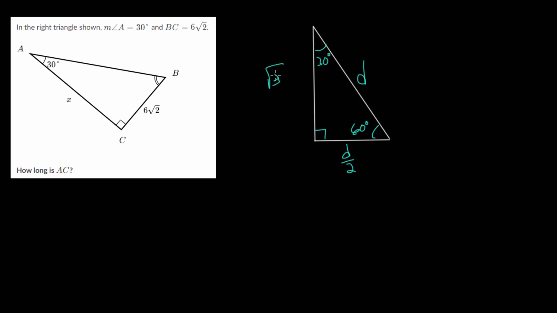And the middle side length is going to be the square root of 3 times bigger than this side. And again, if you're not sure where the square root of 3 comes from, set this equal to some letter, and then use the Pythagorean theorem to relate this in terms of this side length d. And you'll find that this would be the square root of 3 multiplied by d over 2. Or in other words, it's the small side multiplied by the square root of 3.